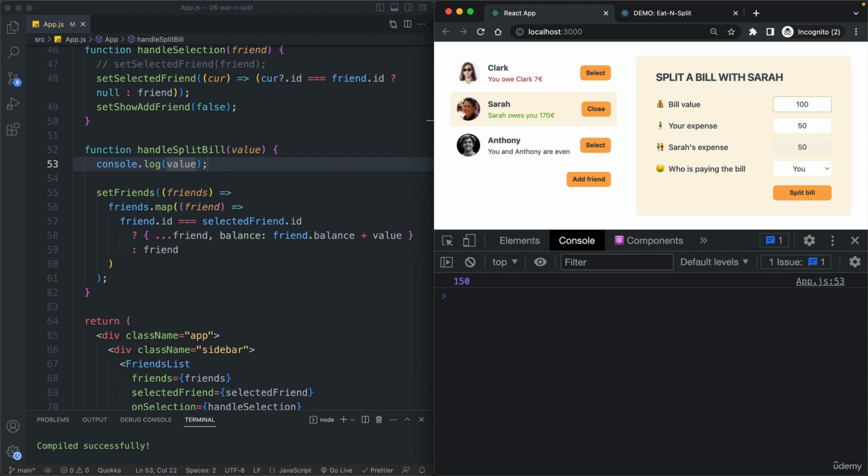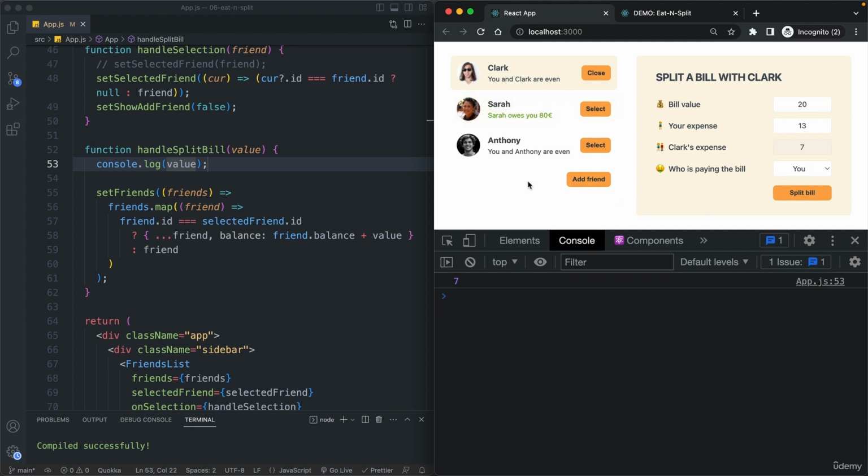So if we had now a 100 euro bill where my expense is 90 and then she pays it, she pays my 90 part of the bill. And so then this should become, actually, it should become 80. So let's wait for it. And indeed, now it's 80. And the same logic can be applied here. We just need to reset these values. So let's say we have a bill of 20. And since you owe Clark those 7 euros, let's use that here. So here I'm using 13 so that Clark's expense is 0. And then if I pay, we should be even after this. And indeed, now we are even.